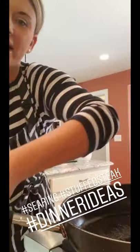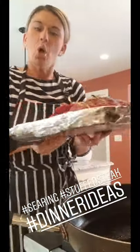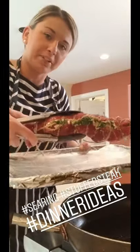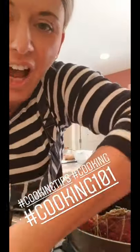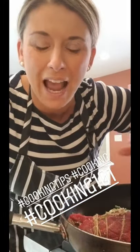So as you can see, here's our meat all tied up. You watched me tie it. It's beautiful. We're just going to sear it on each side. So you just want to pick it up, set of tongs, putting it down. Nice hot pan. And you're going to sear it on each side for around 3 minutes. And then we're going to put it back on that pan. I'm just going to give a little extra spray because if the cheese starts to melt out, I don't want it to stick to the pan.